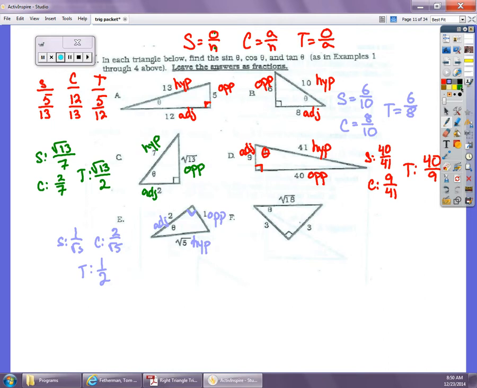And this last one right here, here's my right angle. So this is the hypotenuse, this is the adjacent, and this is the opposite. So our sine, and we will finish this up, is equal to opposite, which is 3, over our hypotenuse, which is the square root of 18. The cosine is also 3 over the square root of 18. And the tangent happens to be 3 over 3. So that is just writing all of our ratios.